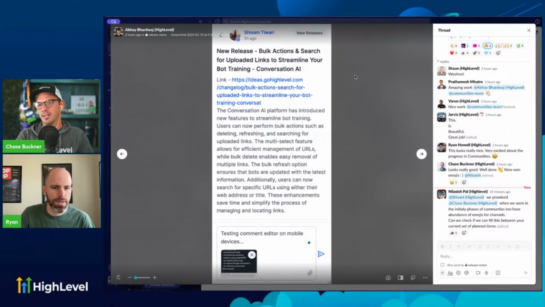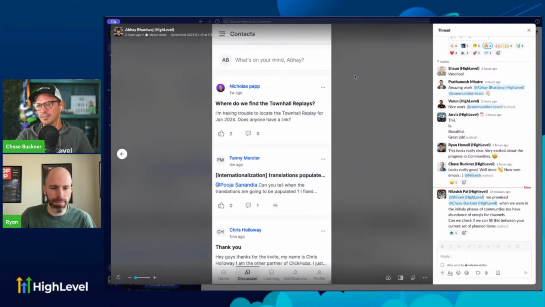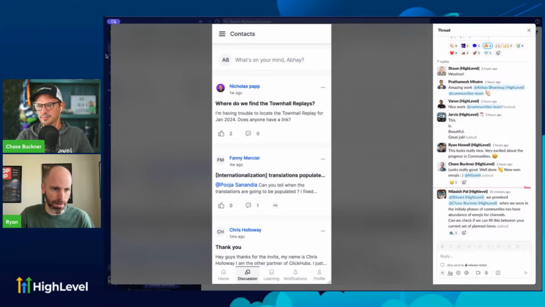Yeah, all in all, this is looking more and more like a native app. Like what Chase said, there's so much happening on the community side, and we use it too, obviously. So we're kind of pressing to get a lot of this stuff done as well. That's right. We use it for our certified partners community. We've got the town hall community going. We've got the content army community going.